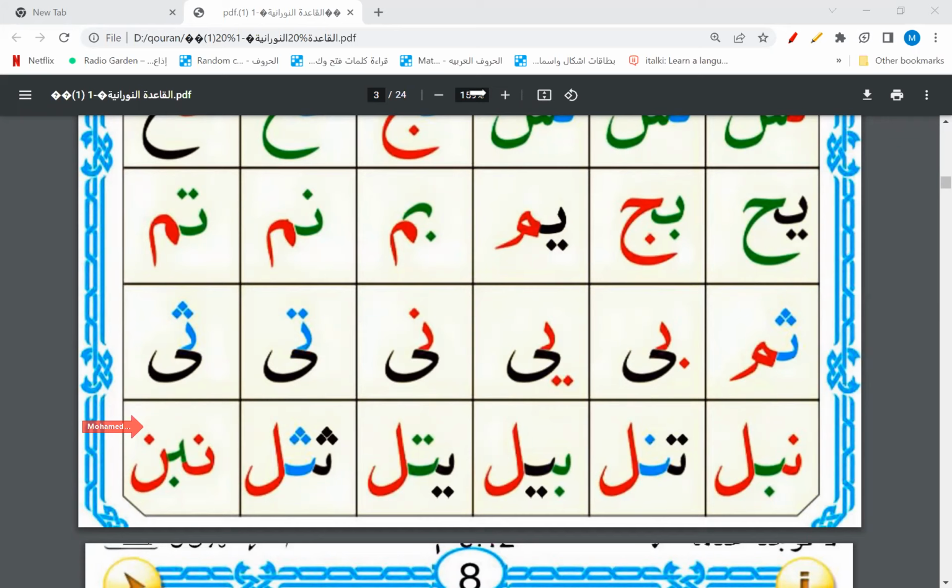Na, ba, na. Na, ba, la. But why is there a dot on the top? No, na, ba, na. Oh, so the same letter twice. Okay, that one I understand. But the second to last one, I didn't understand it. This one? It's 2 letters. Remember the letter tha? So tha, 3 dots, another tha, 3 dots, and then la. Oh, so it's the same letter twice. Yeah, the same letter twice. Oh, okay, that makes sense.